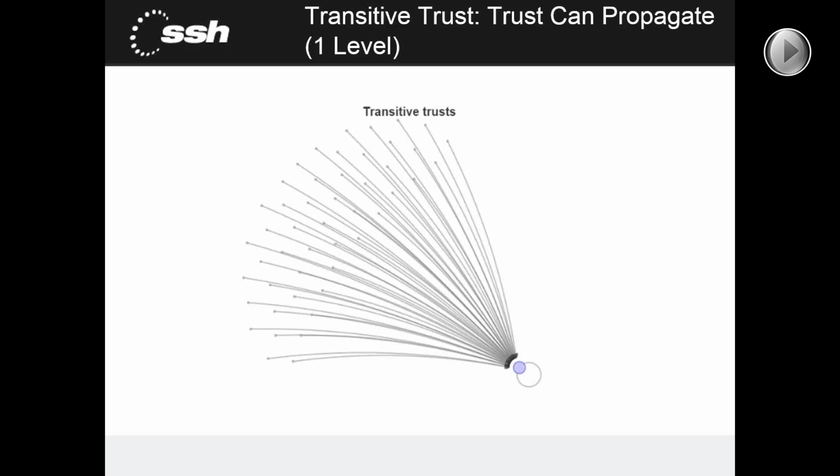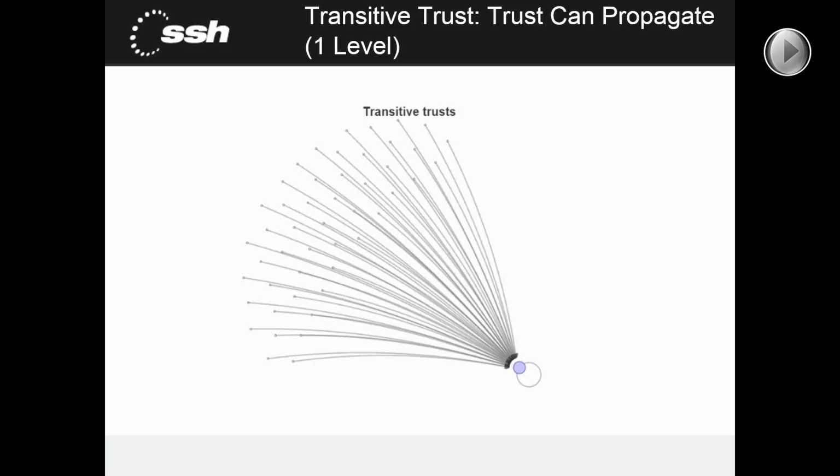The next thing that a lot of customers and companies don't think about is the transit of trust. So how those trusts can propagate from machine to machine to machine, and how those connections will provide access out to other machines. This is a real-life use case where approximately 50 machines have connection into one single host. And many customers say, well, I need to protect those 50 machines if I want to protect that end host. But that's not necessarily good enough.